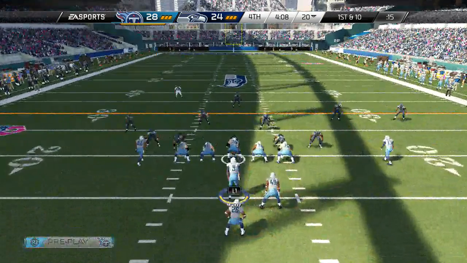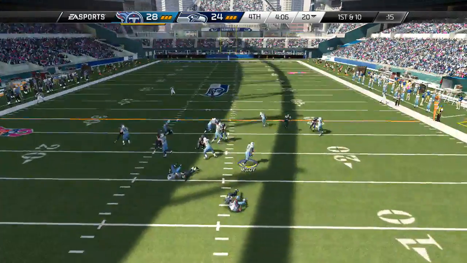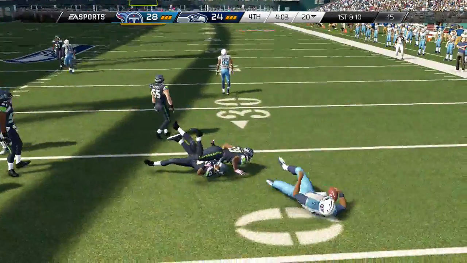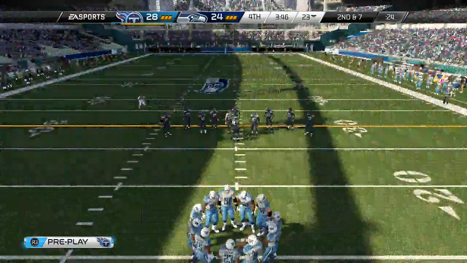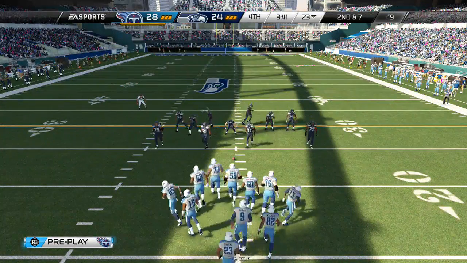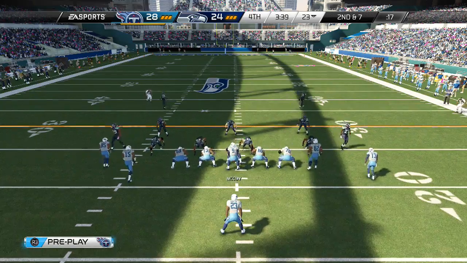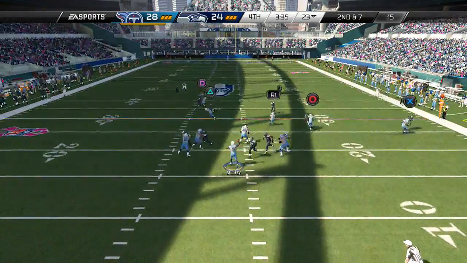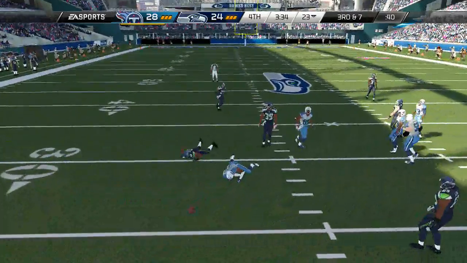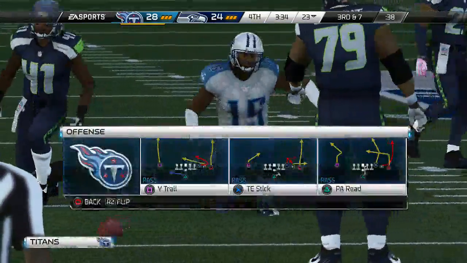The Titans come out in the pistol. Now 1st and 10. To the right side, and picks up about 3. Loading up with extra defensive backs in the dime. Rocks him with that hit, and the ball's going to fall incomplete.